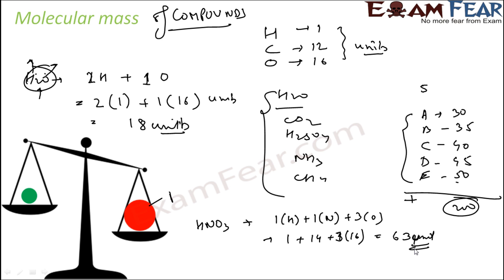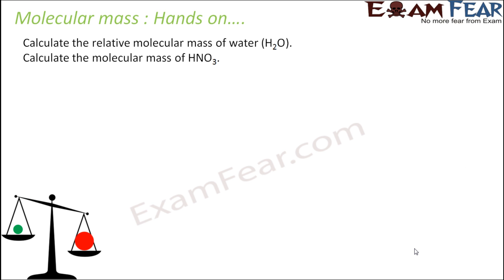Pretty easy. So let's take some more examples. In fact, this is what we have done now. The molecular mass of water and nitric acid we just found. For water, it was two hydrogen, so two into one plus one oxygen, one into 16, 18 units. And for nitric acid, we just found one hydrogen, one nitrogen, three oxygen. So one hydrogen is what? One nitrogen is what? One into 14. Oxygen is 16. We add it 48 plus 14 plus 1, 63.